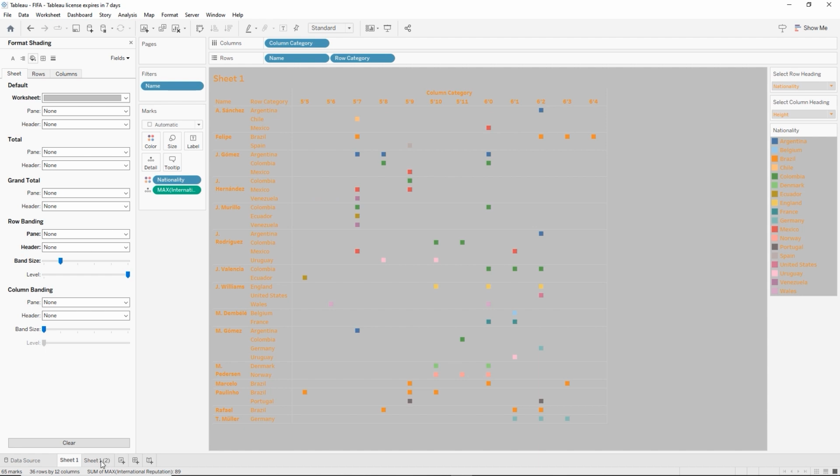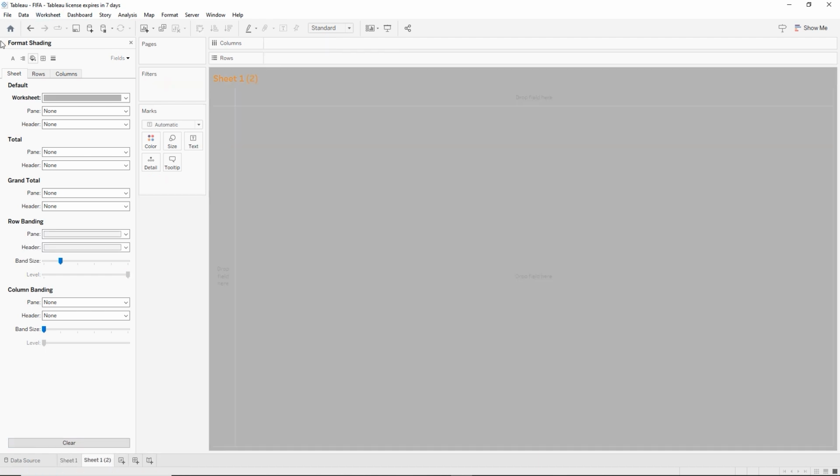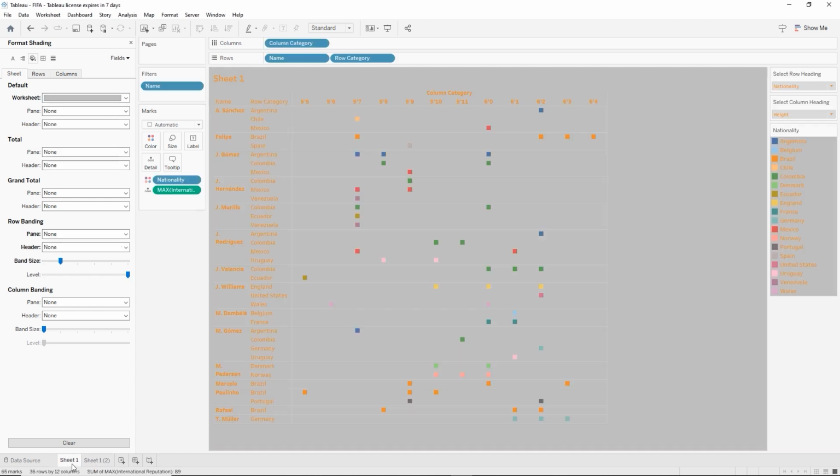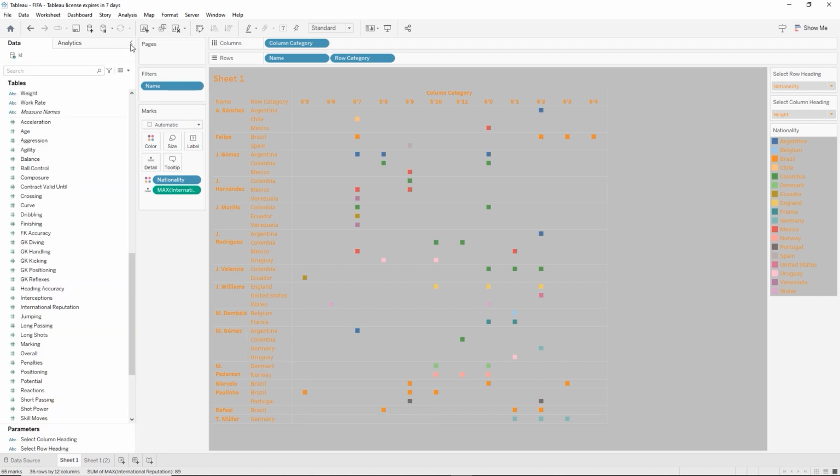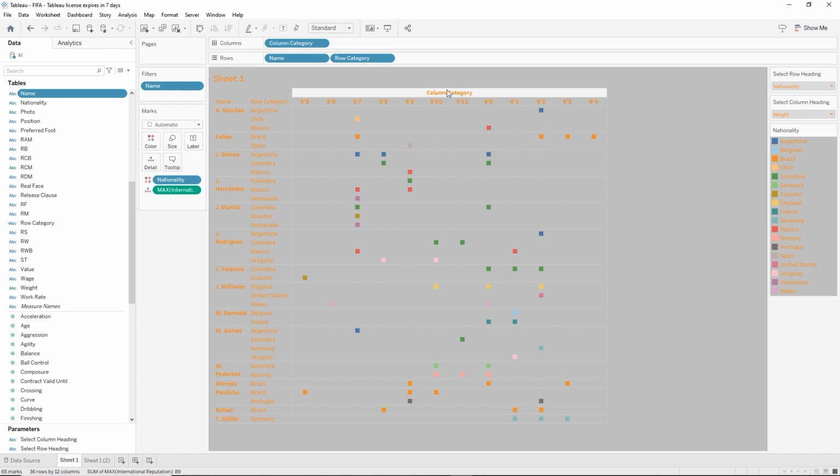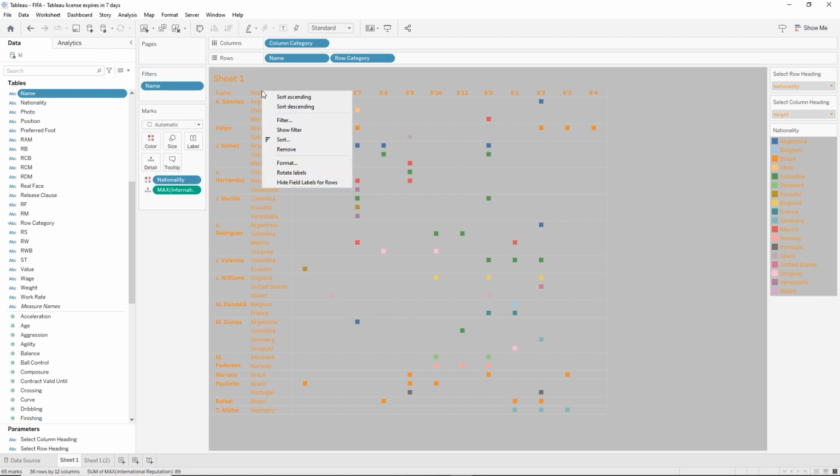Now, since we had already copied the sheet, I'm going to go to the copy and do the same thing so I don't forget about it when we start building that sheet. And then I'm going to go back to sheet 1 and close the format pane. I'm going to go ahead and hide the field labels for columns and for rows.